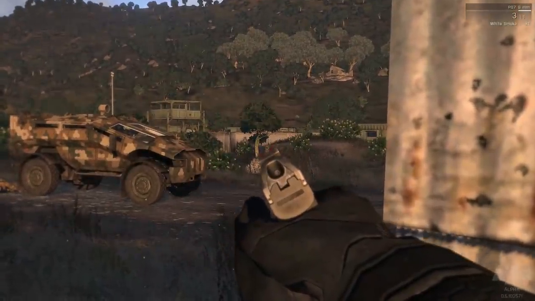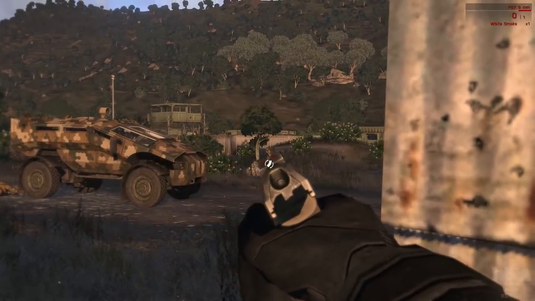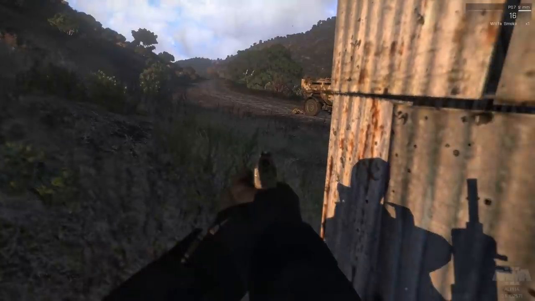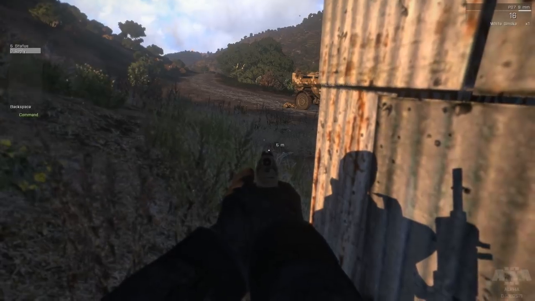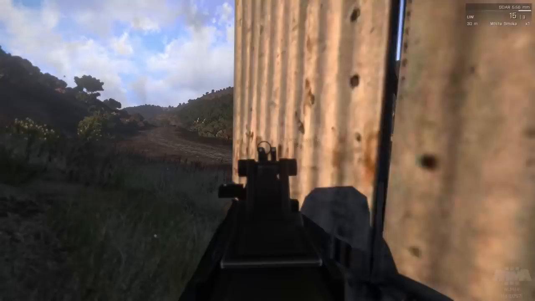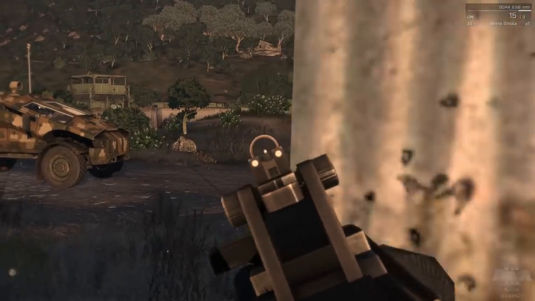Oh god, I think I hit him once. Thankfully they're not shooting back. Dear lord, what is going on? Is it my aim? Is the sight off? Do I need to adjust something? I don't know, but I'm going to try and take out that guy and then I'm going to just make a run for the vehicle at this point. Sod it. He's gone.